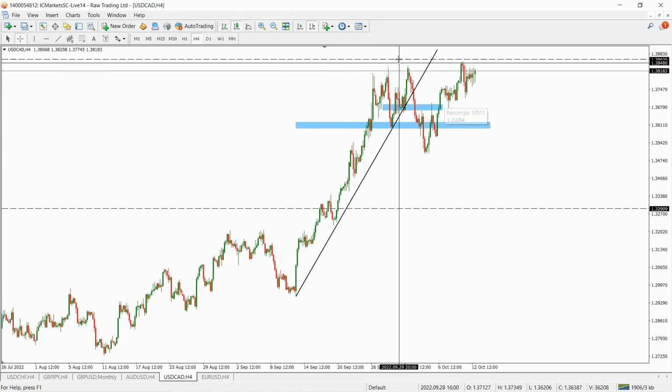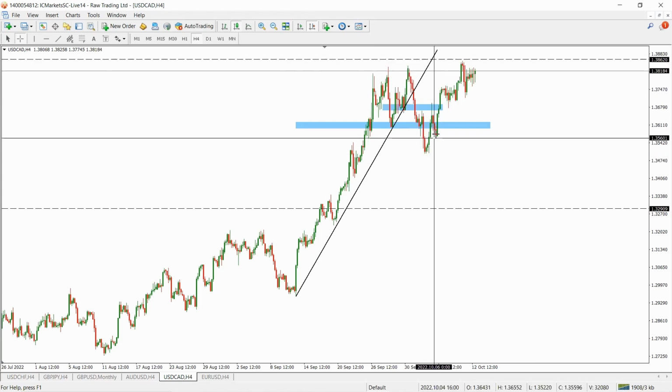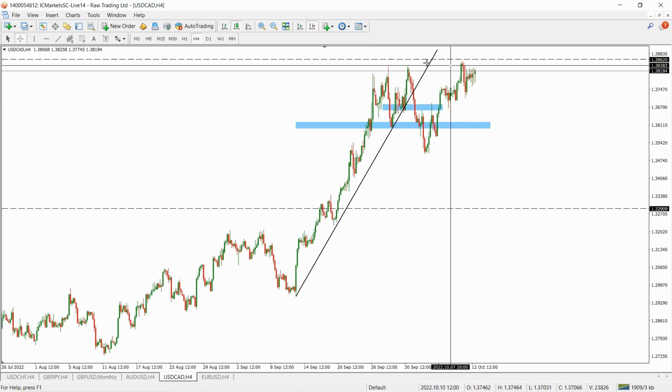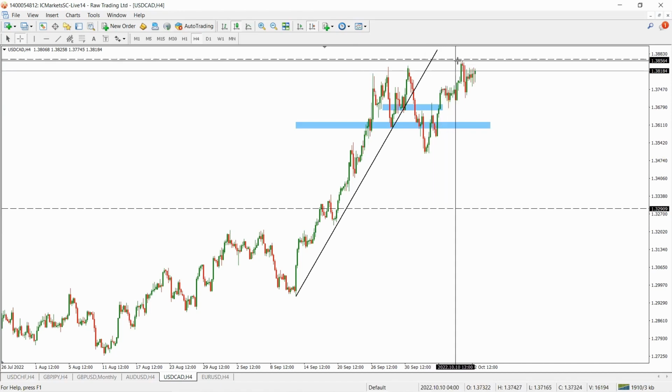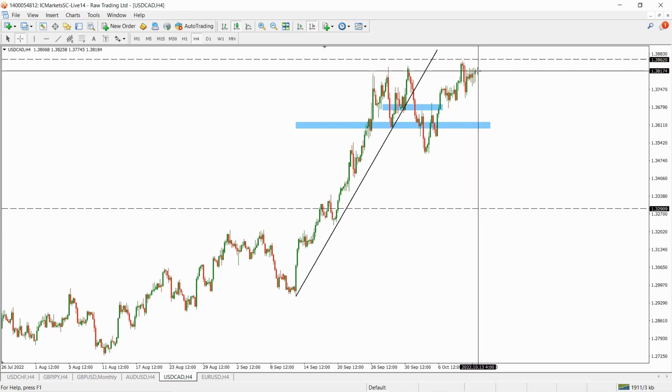So what did I do? I put my stop loss right on top of this point. Now look at what the market did. It came up as much as this point, right to this point. It almost hit my stop loss. It came back and is right here. Now, I want you guys to look at something.